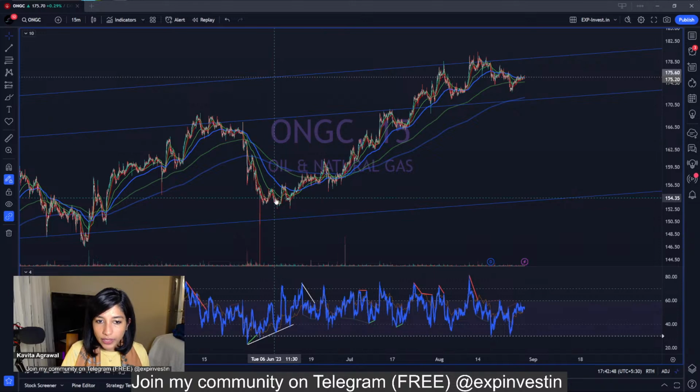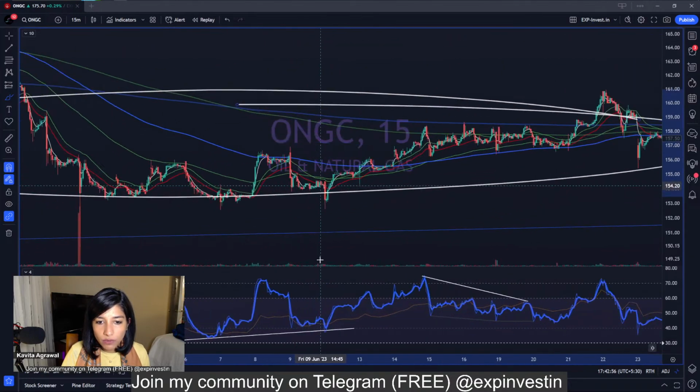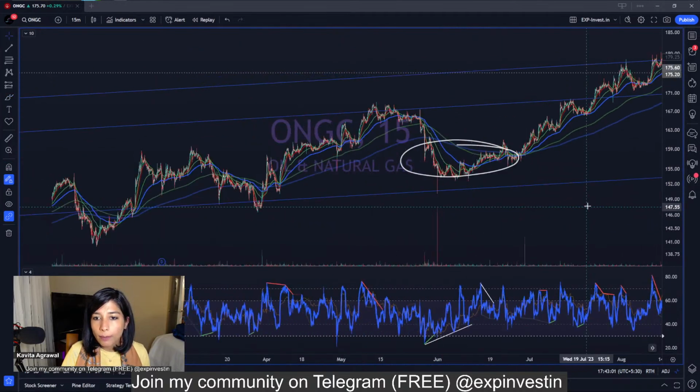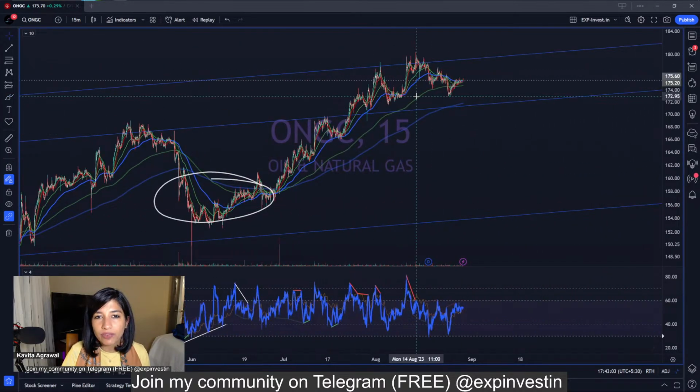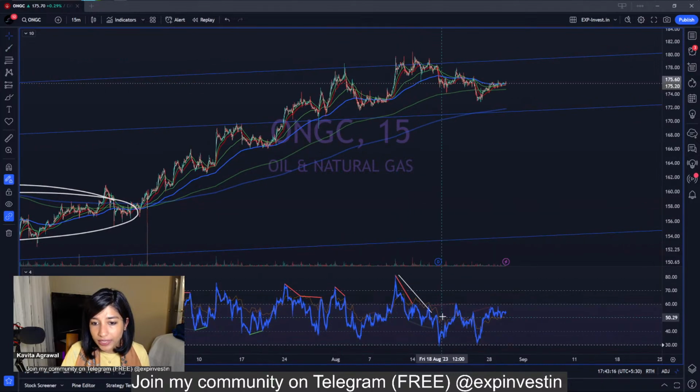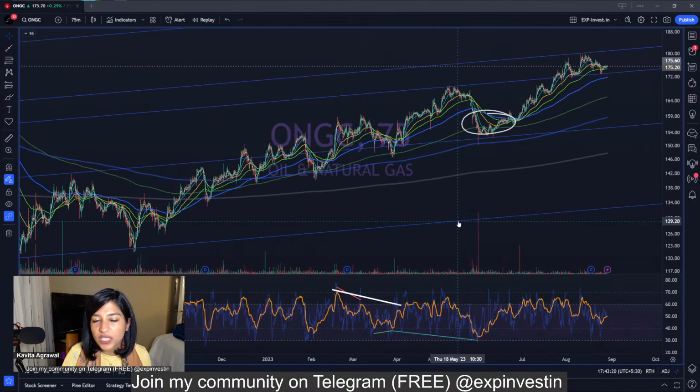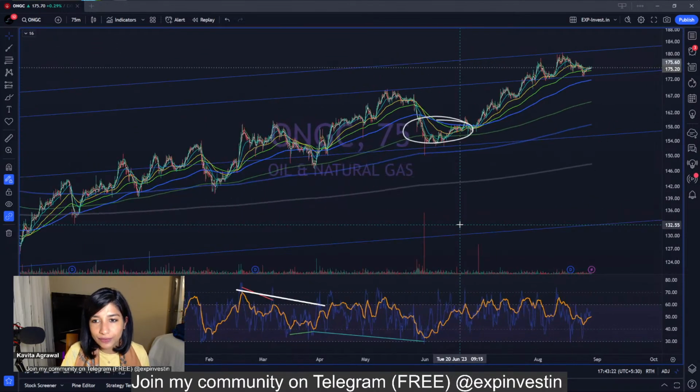In fact, it looks like a very good time to purchase ONGC was back here, because there was a lot happening in terms of volume indications, in terms of RSI, in terms of moving averages. But here it seems like everything is kind of dying out now. In fact, I'm also noticing a big negative divergence on the price. The price has formed the same high, but the momentum has died out, which is the reason why negative divergences are formed. So this does not look very attractive to me.